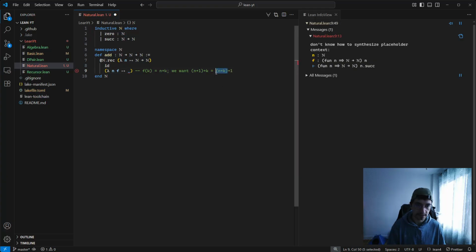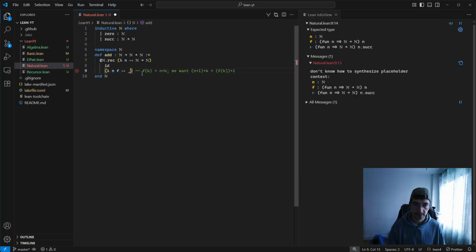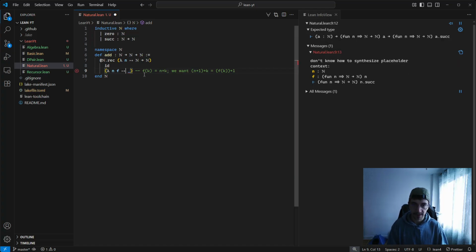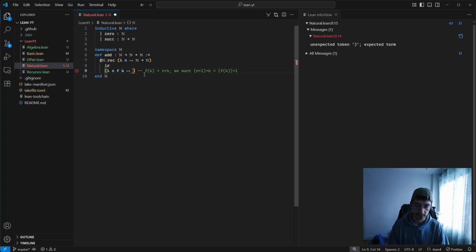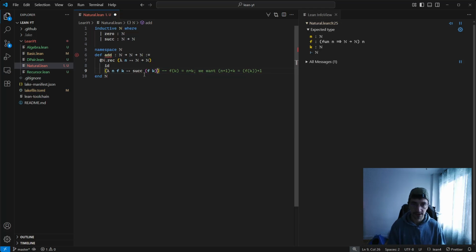And we can do that using f of k. Right? So we can take here k as a new parameter and then do the successor of k. That should work. Yeah, and that should be the correct definition.